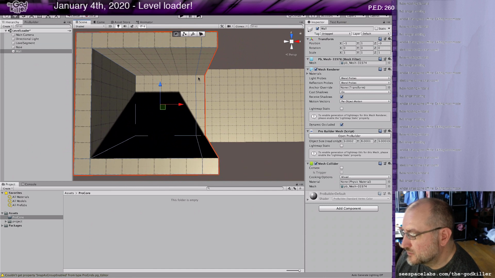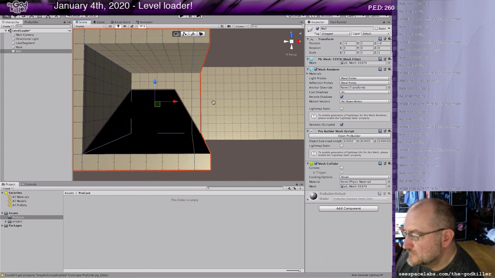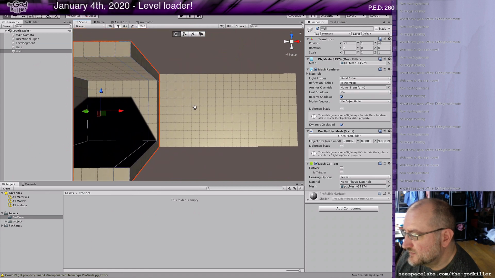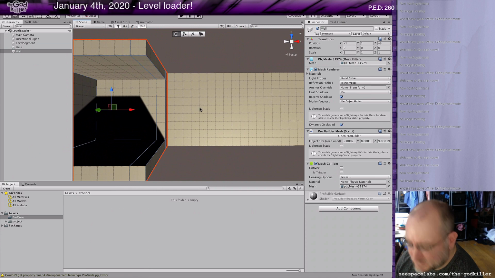So I want some cross hatching here and here. I'm going to look at my mock again.